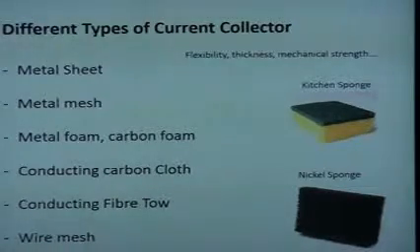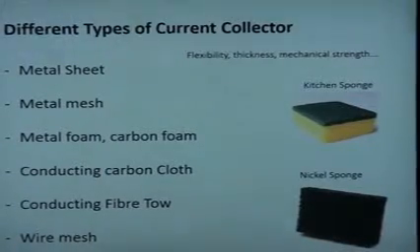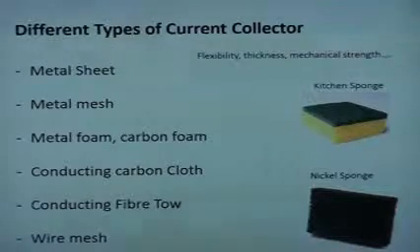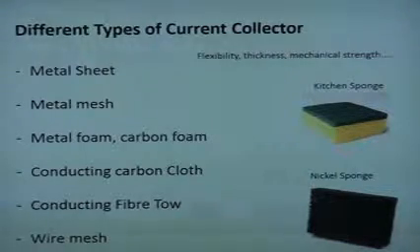So there are a lot of research efforts going on in converting these kinds of insulating materials into conducting ones. For example, nickel sponge is one of the materials used as a current collector in many devices to support electrode material, because it provides a very conducting pathway for electrons or ions, or for electron collection on the electrode layer.